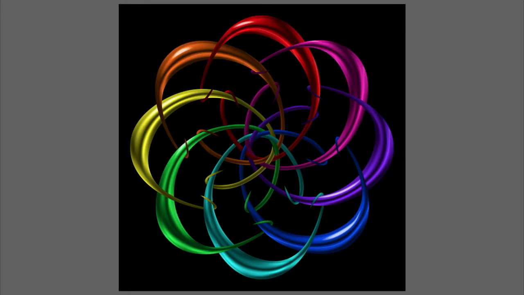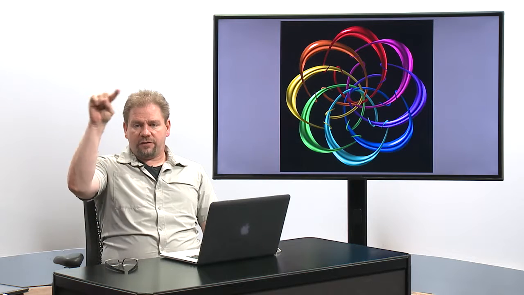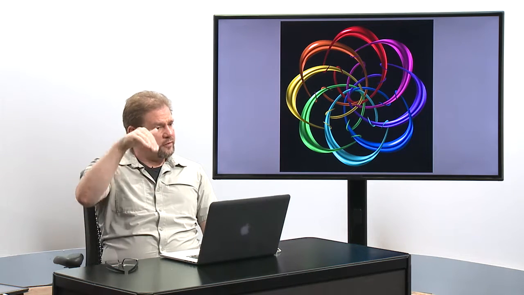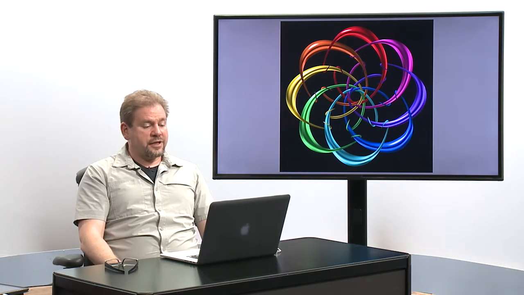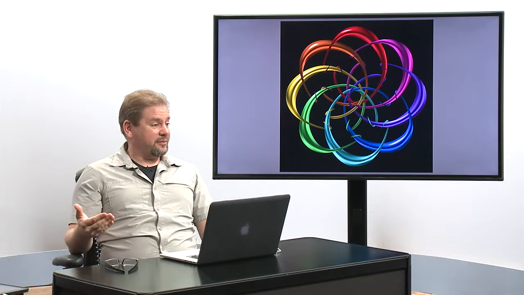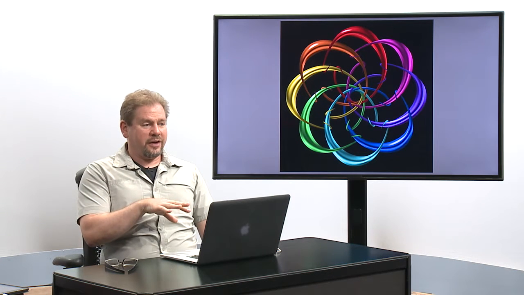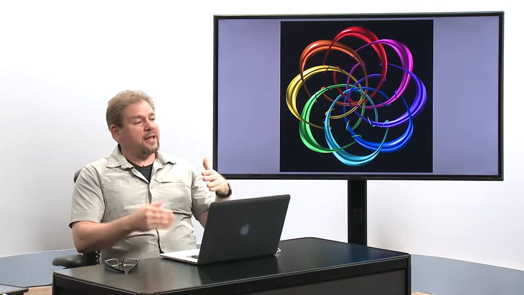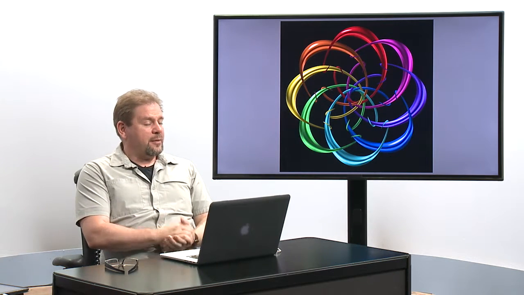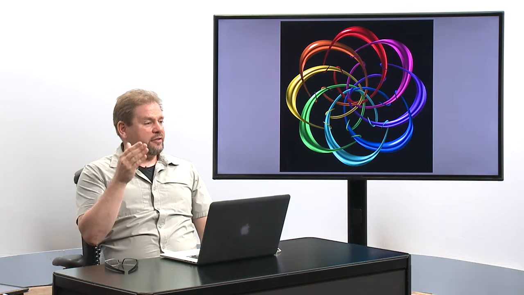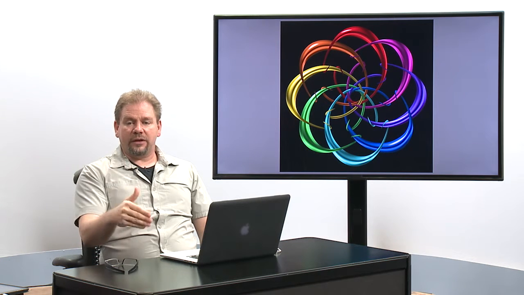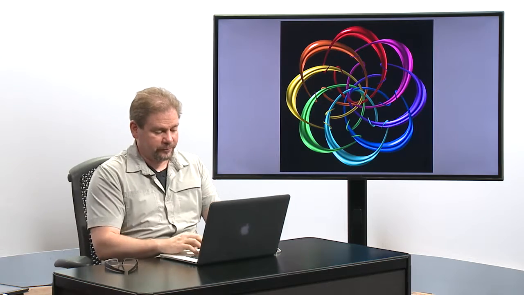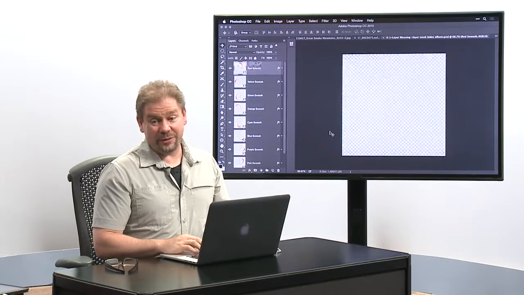Here's what the end result is that I want. So if you follow one of those things and follow it around, you'll see that it looks like it's weaving in and out of the other objects. It's not physically doing that because there's only one layer for each one of these, and the red one is on top, the topmost layer, but we can make it look as if it's that way by simply hiding the layer wherever I want it to look as if it's going below something. Okay, let's try it. I'm not going to do the whole image because it would take quite a bit of time.